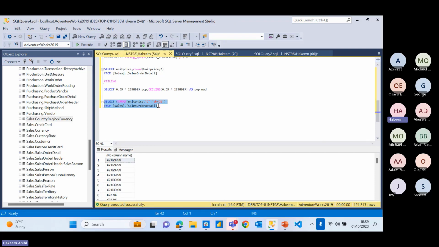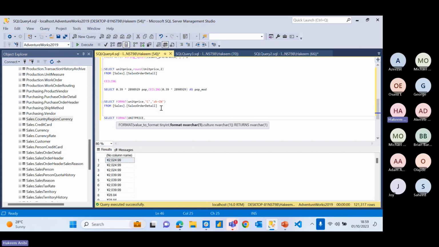Sometimes the number is just too large for us to read. Maybe you have 2 million Naira in the record, but we have to start counting the number of zeros in that particular figure. Instead of doing that, you can just use the format function. Let's also use the unit price column.